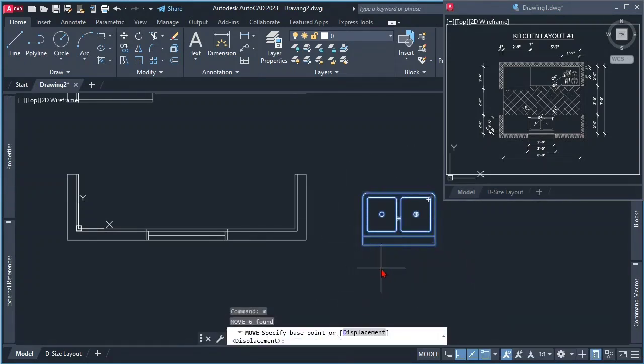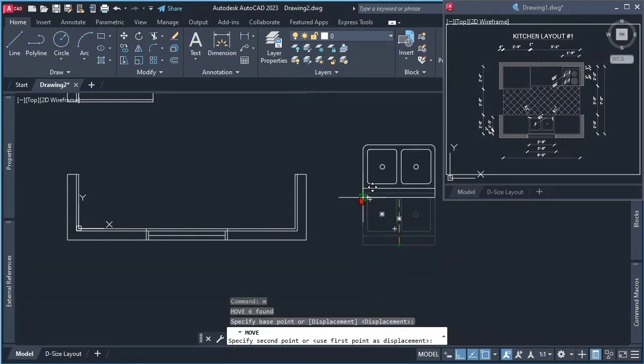Let's pick a strategic base point, because again the instruction is asking to pick a base point. So if I pick my base point over here, that wouldn't be smart, right? Because I need to place it exactly on the center as my reference shows. So that's why I'm gonna pick my sink from this midpoint.